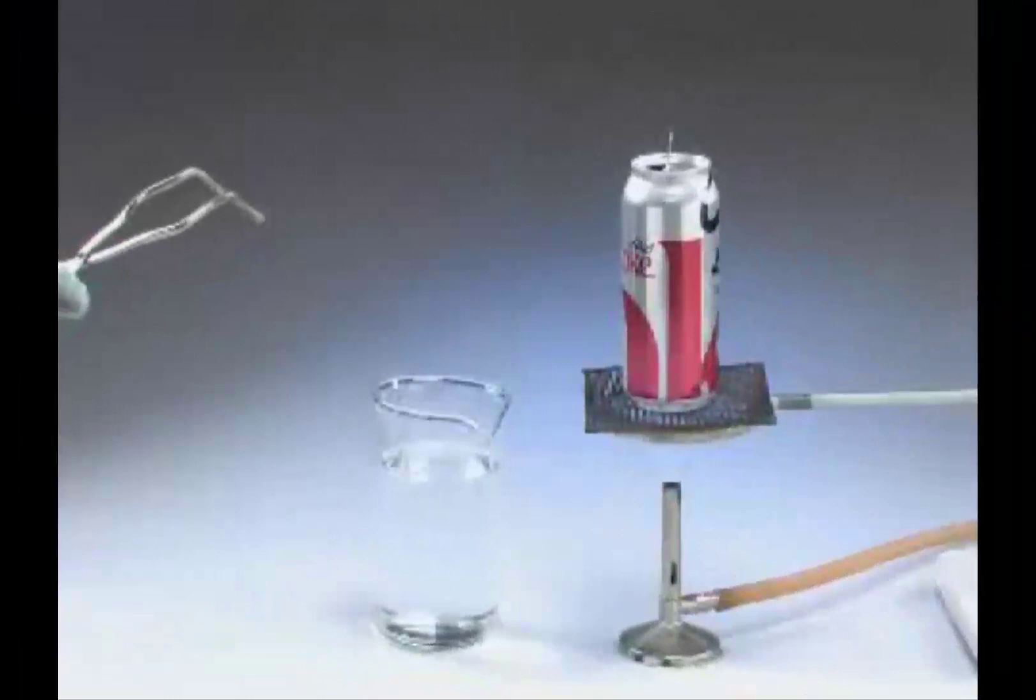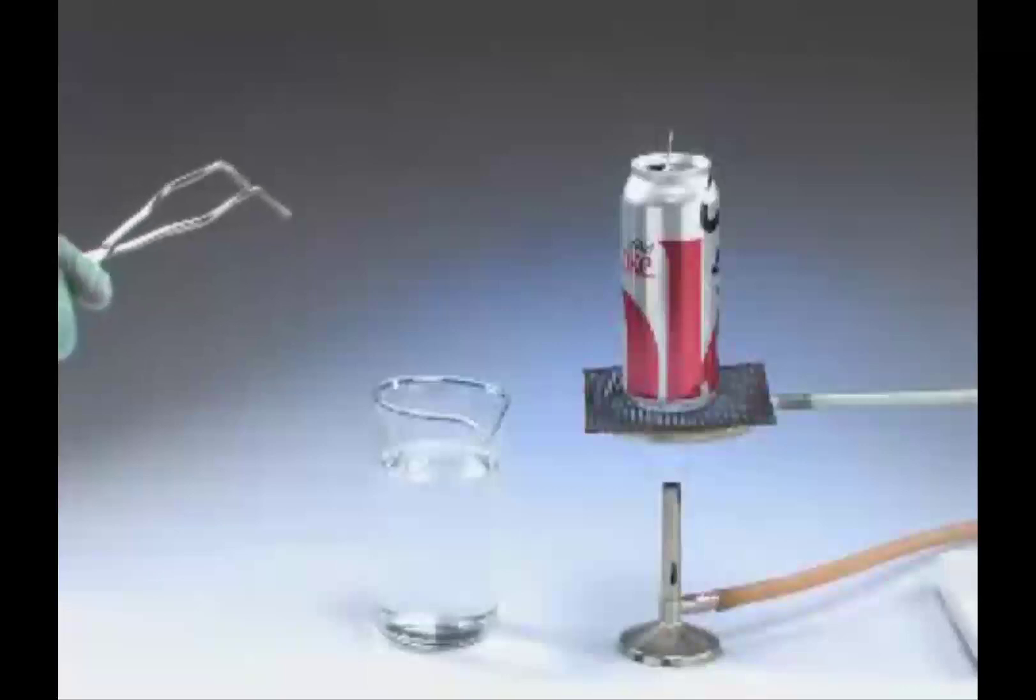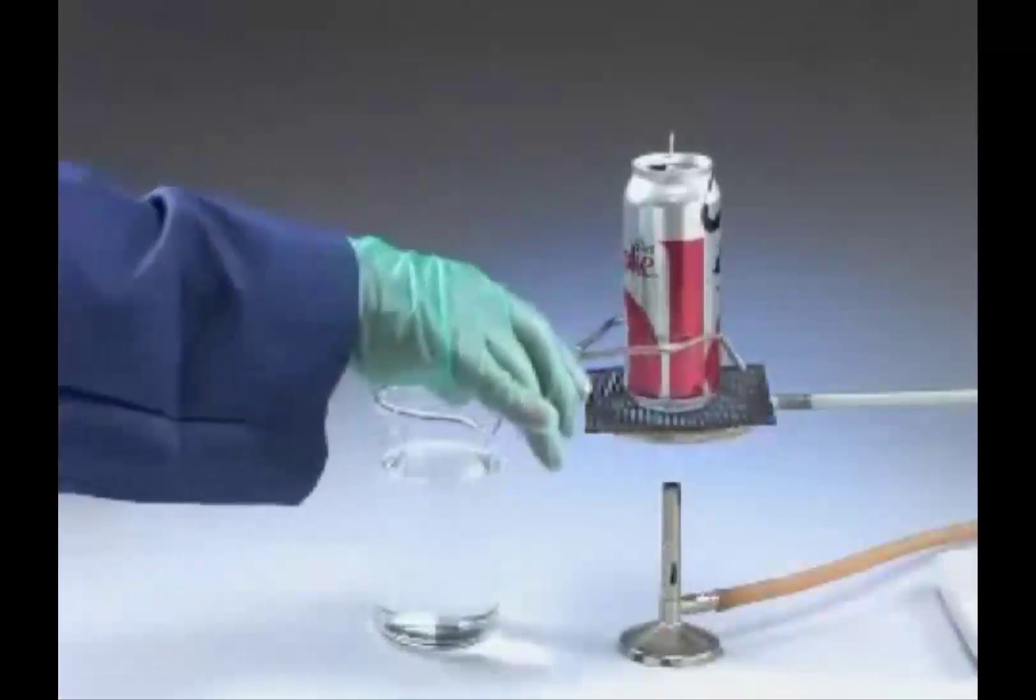So I come back to this spot in the video and picture at the point that the water is boiling inside this can then the space above the boiling water will essentially be due to water vapor only. When this can is inverted and put into the cold water, the water vapor here condenses very quickly and therefore temporarily there's less pressure inside the can.